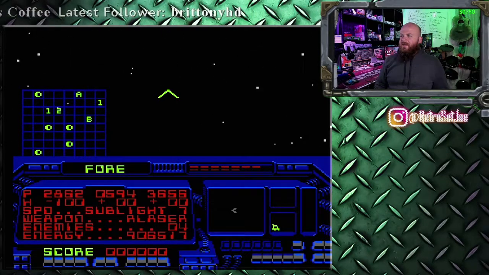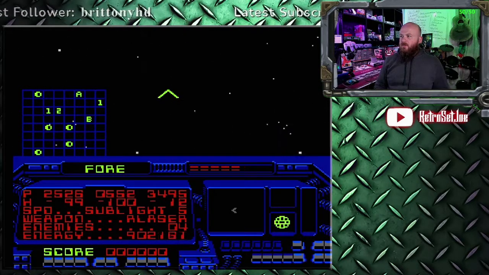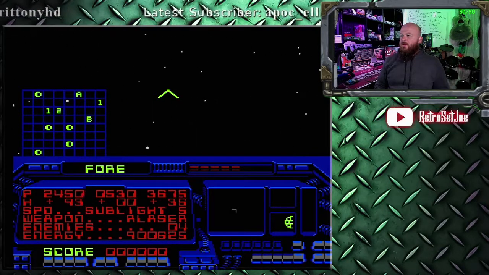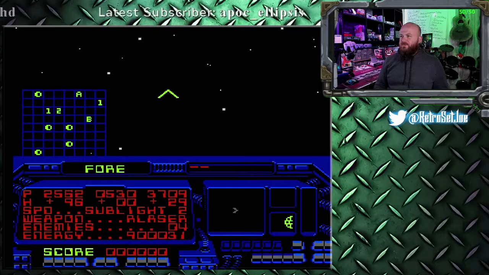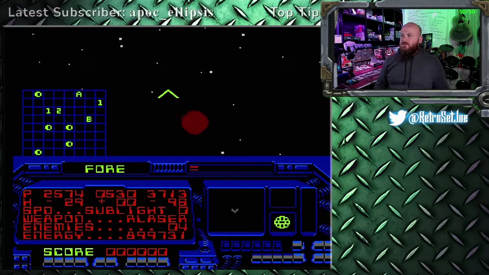This is an interesting game. I'm not quite sure what to make of this. Oh, jeez, I didn't want to do that. Go down. Okay, red planet. Come on. Slow down. Where's this planet at? Okay.